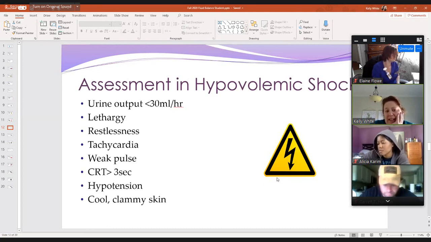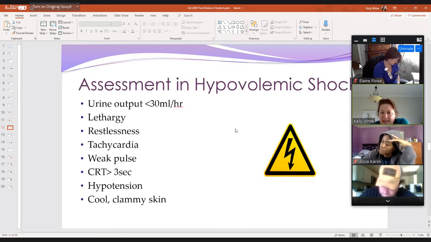Hypovolemic shock is life-threatening, if you can believe that. So anytime somebody's in hypovolemic shock, think of a trauma patient. You're going to follow your ABCs, where we're going to make sure we have an airway. We're going to protect their breathing. We're going to look at their circulation and try and make that bleeding stop. We're going to make sure they definitely have IV access, because we're going to be pouring in blood and fluids like crazy on these people.